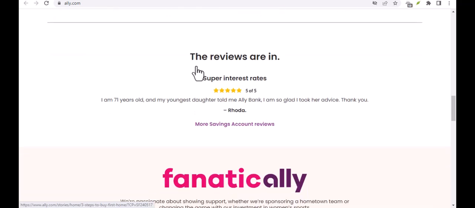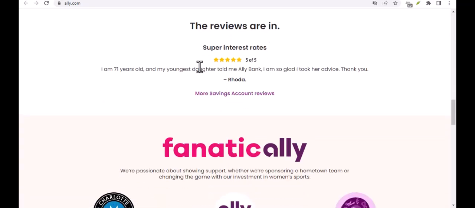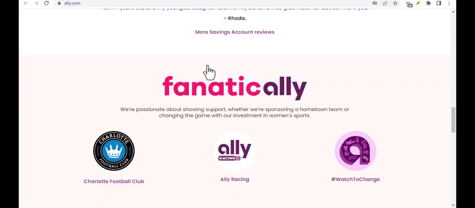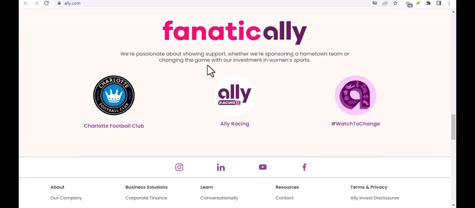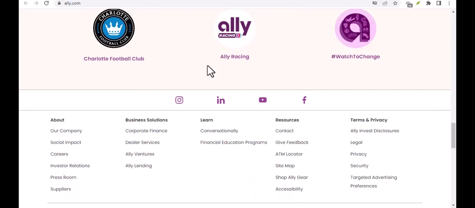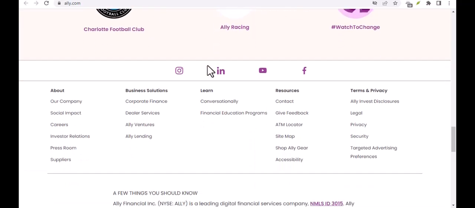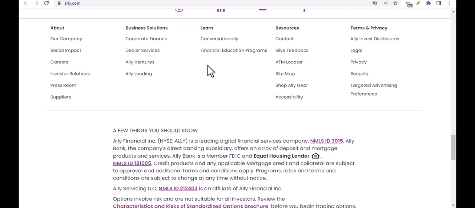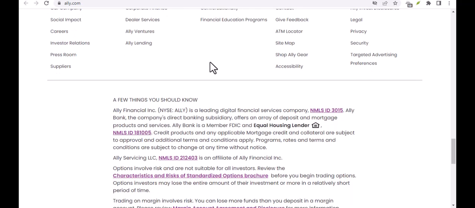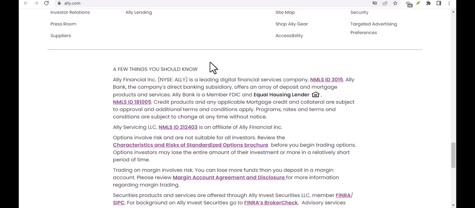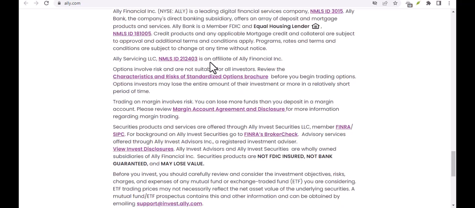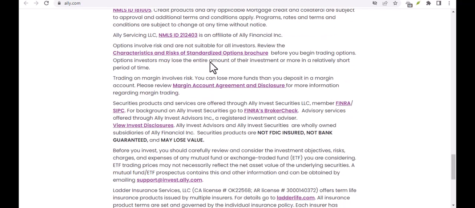My goal isn't to turn you into a day trading guru overnight, but rather to equip you with the foundational knowledge to understand what options are, how they work on Ally Invest, and how you can potentially integrate them into your investing strategy. We'll cover everything from the absolute basics like calls and puts, to understanding strike prices, expiration dates, and premiums. We'll explore why investors use options, whether for speculation, income generation, or hedging, and crucially, we'll discuss the inherent risks involved. Because, let's be clear, options trading carries significant risks, and it's not for everyone. But for those who understand and manage those risks, it can be a valuable tool in their financial arsenal.